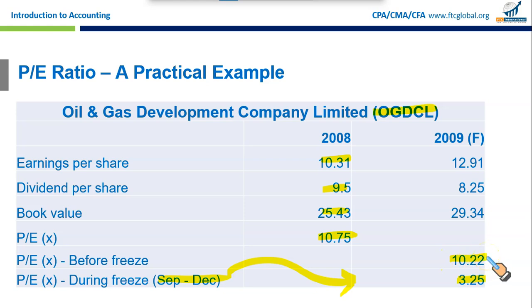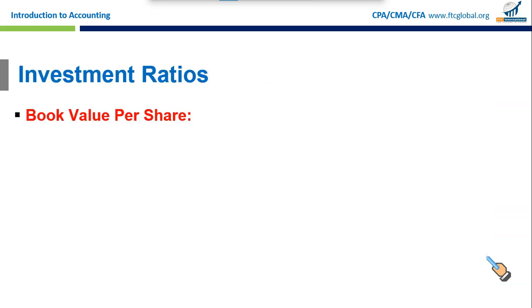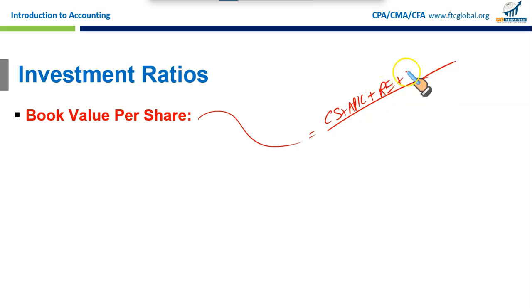So you can imagine that the price earning multiple shows you the prospects, how the company performs and will perform. Next ratio we have is book value per share. What it measures: let's say I take all my equity, which includes your common stock, your additional paid in capital called share premium, plus retained earning, plus your other capital and revenue reserves, dividend equalization reserve, debenture redemption reserve, all the reserves created out of equity.